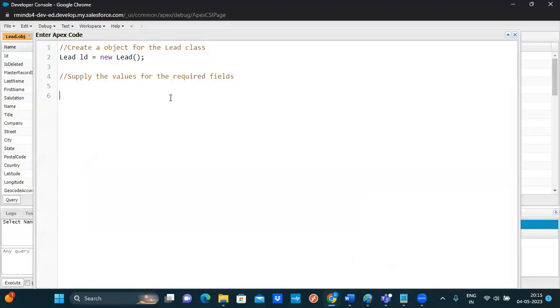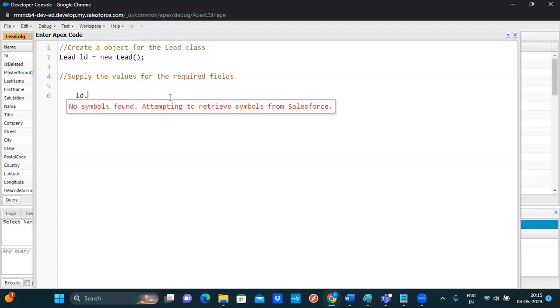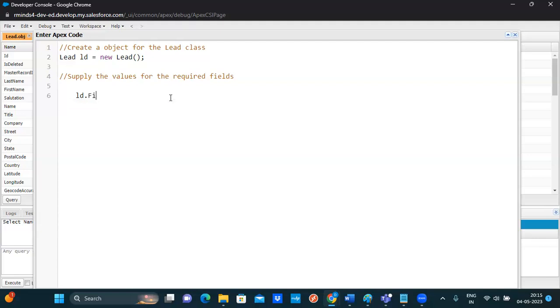So now, how are we going to insert values to our record? Can you see? LD dot. So that is our record, object name, followed by whatever field we need.